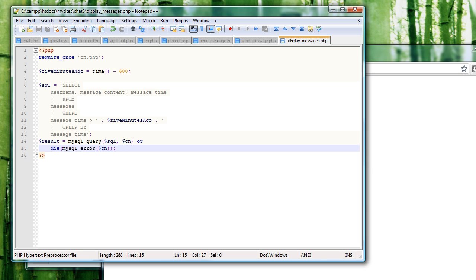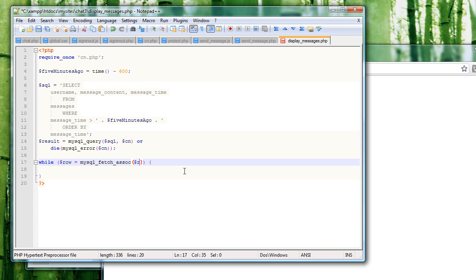And now that we've run the query and we've retrieved it, we have to actually display it. So in order to do that, I'm going to create a quick while statement. And here I'm going to say row is going to equal MySQL fetch associative array result.